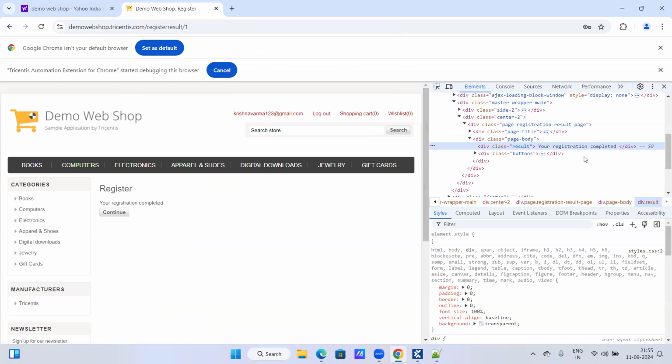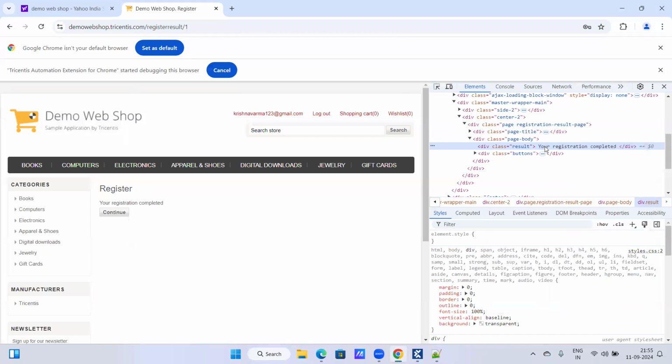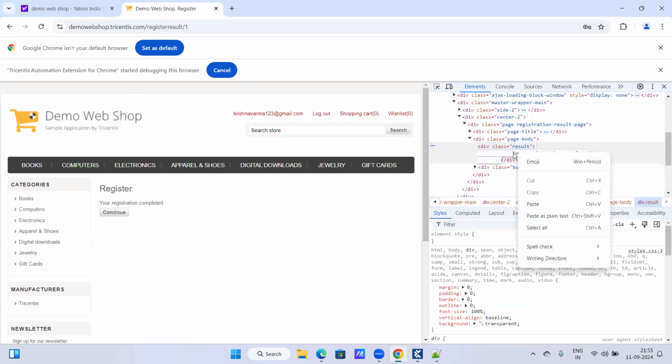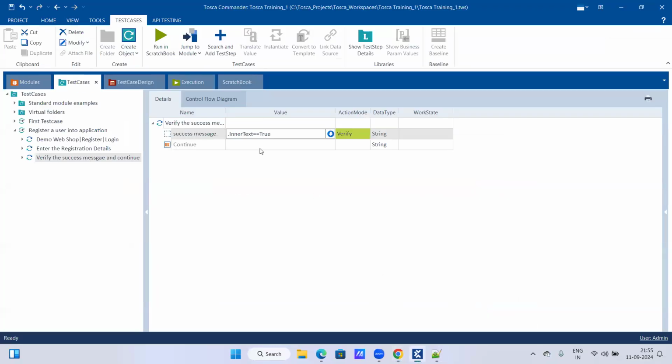Right click, just select inspect. Here you should choose and copy the content. Just copy it. Because see, I don't want to make any mistakes.